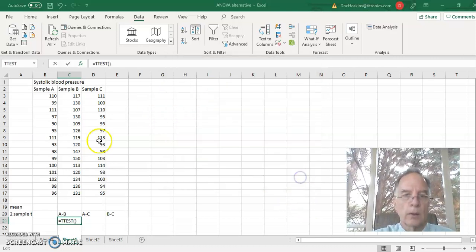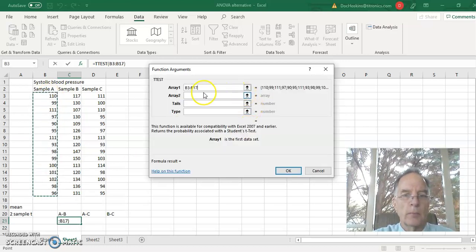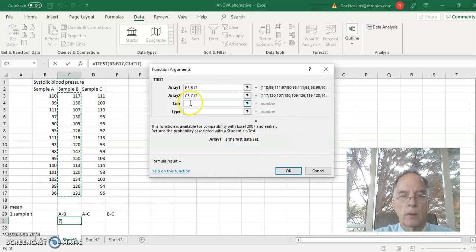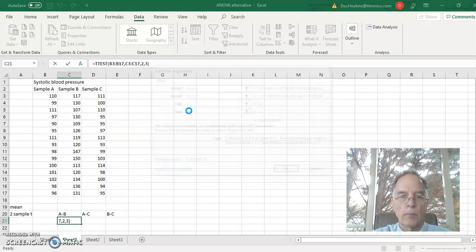And we'll click OK. Array 1, sample 1, A to B. Array 2 is B. And 2 tails. And type is 3. We're assuming unequal variances, so we'll type in 3.